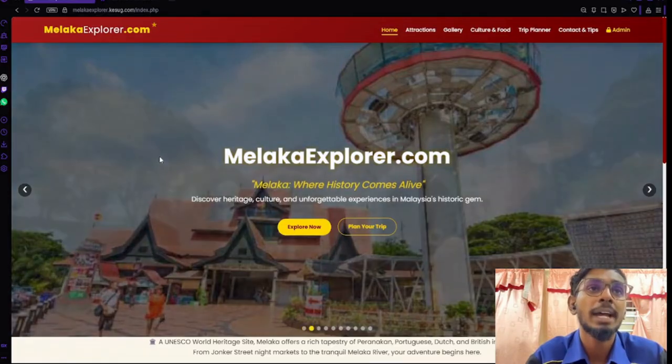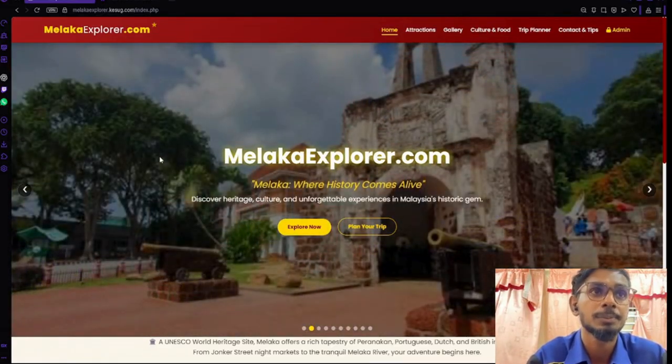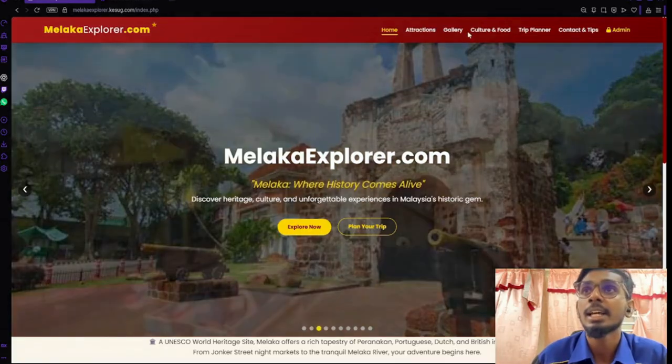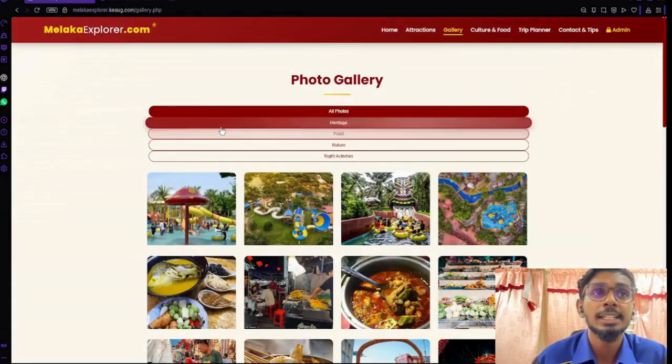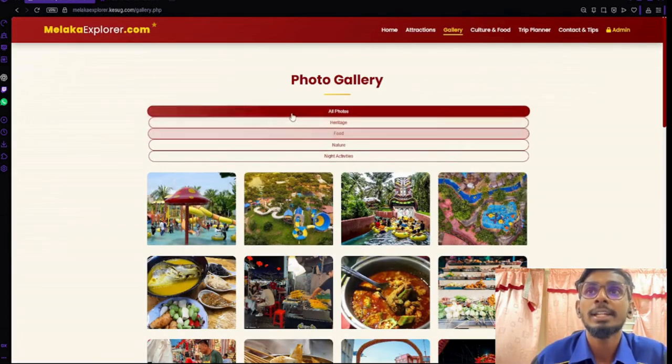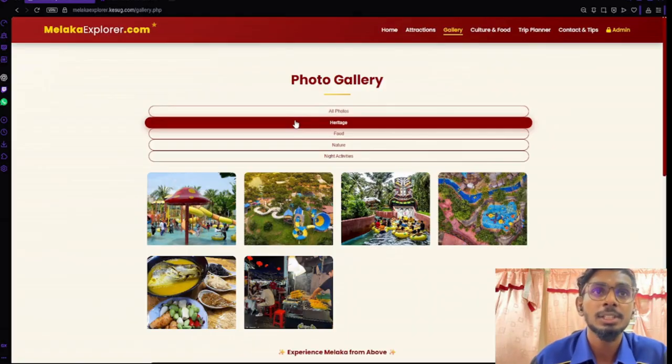This is powered by the JavaScript setInterval function. Second, on the gallery page, we added category filtering. For example, when we click on heritage, only heritage photos will appear. This is JavaScript hiding and showing elements based on their category.